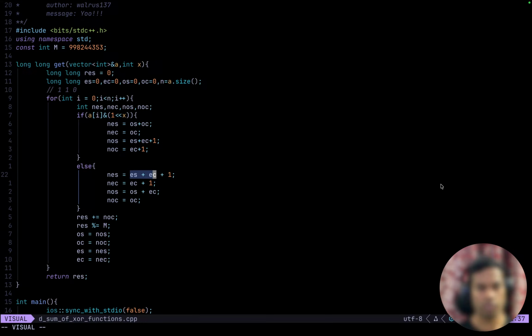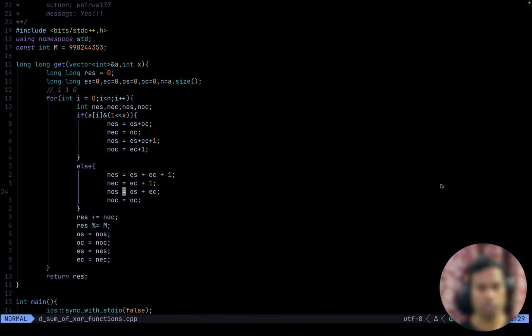So this becomes 3 and plus 1 for this new value. So 3 plus 1 for this, 4. Okay, and new even count is even count plus 1, which is also correct.